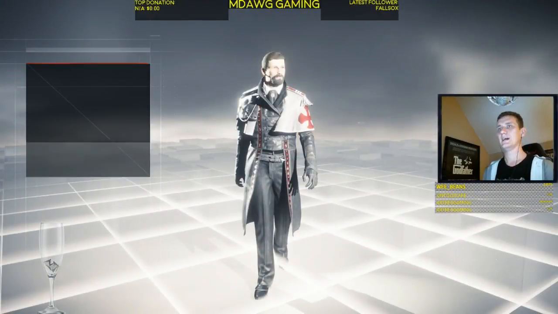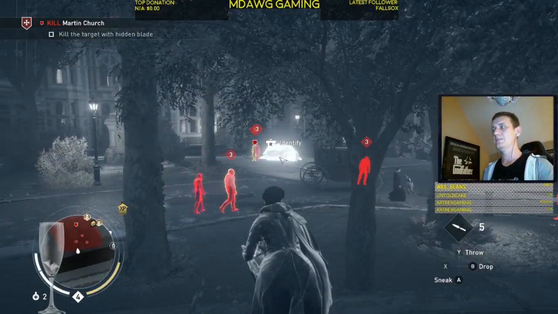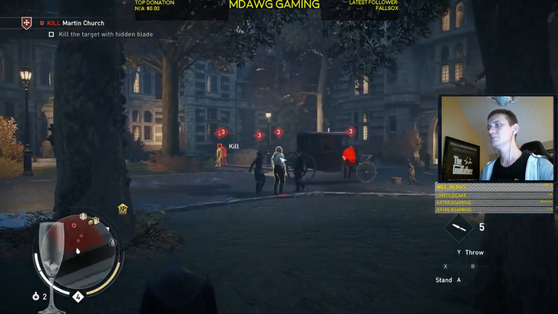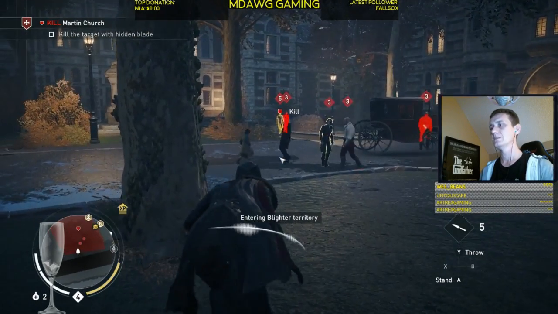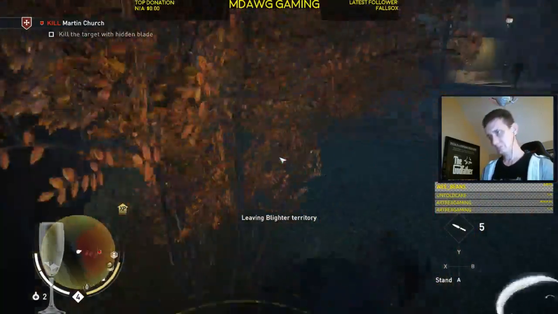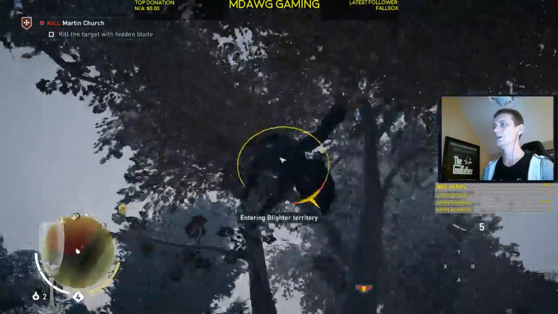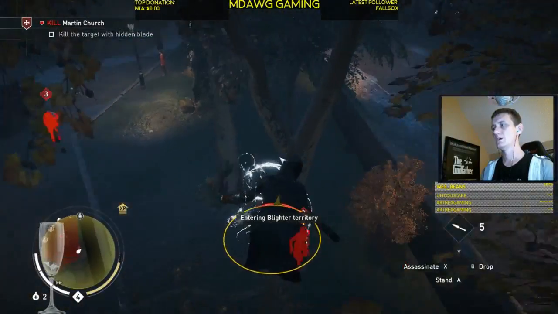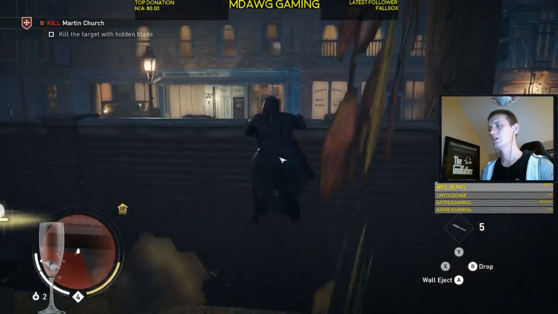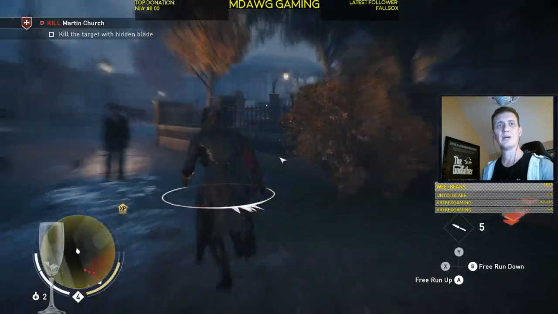Alright, that's who we gotta take out. We gotta use our Hidden Blade if we want the extra XP. First of all, we need to go stealth. And we need to plan this out. We might be able to get... What's she doing here? Stop her! I think we gotta get high. Our best chance seems to be elevation. Do they still see us? Yeah. We've just really got to get this going from up high.